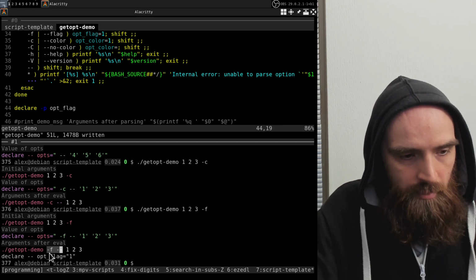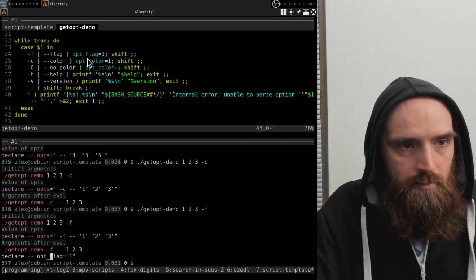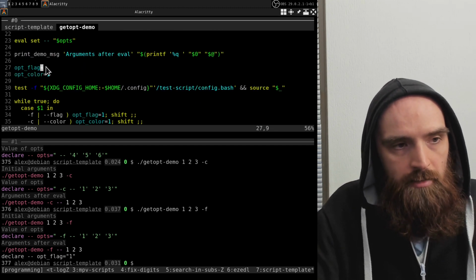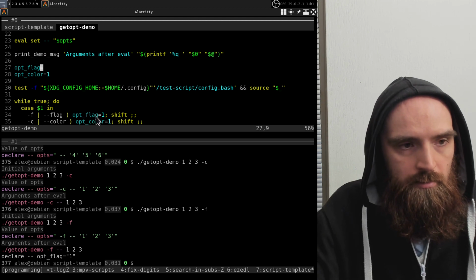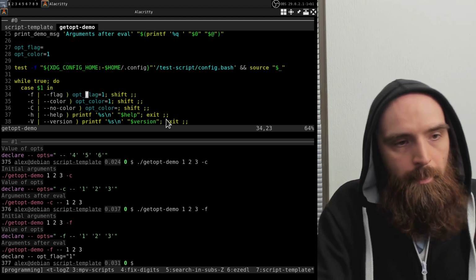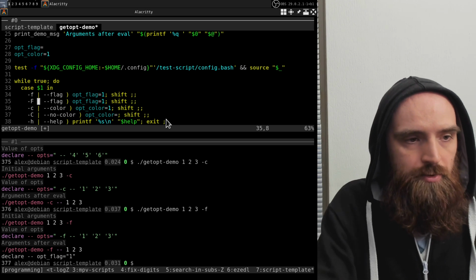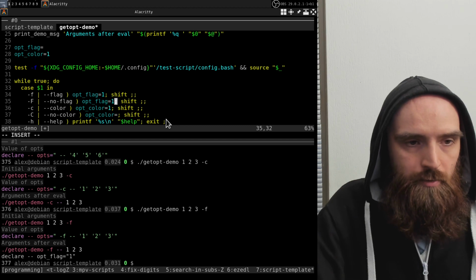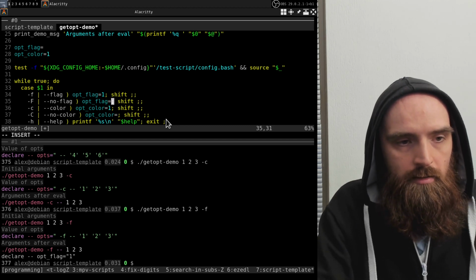And once it is parsed, we see that it's set to 1, and it was set to nothing initially.